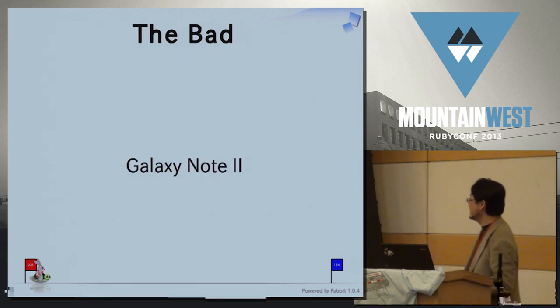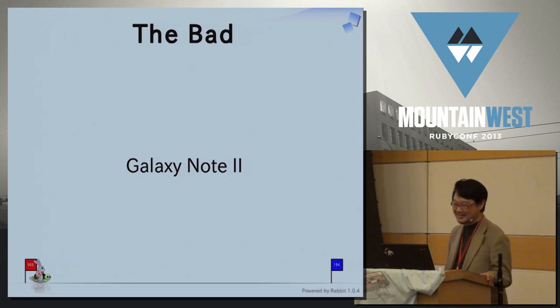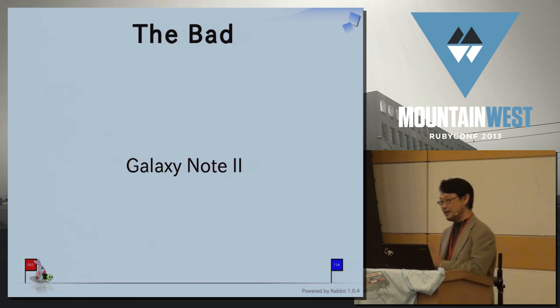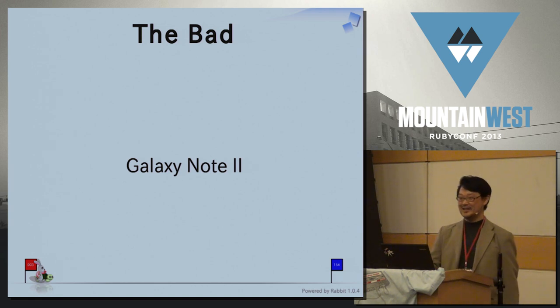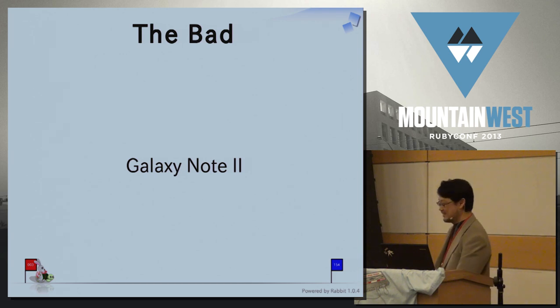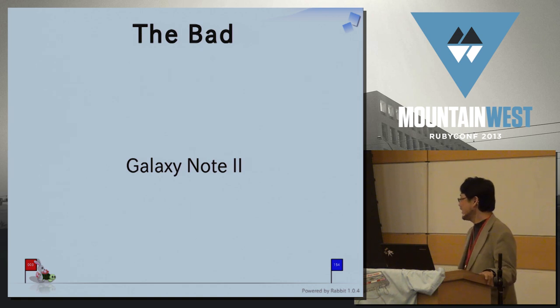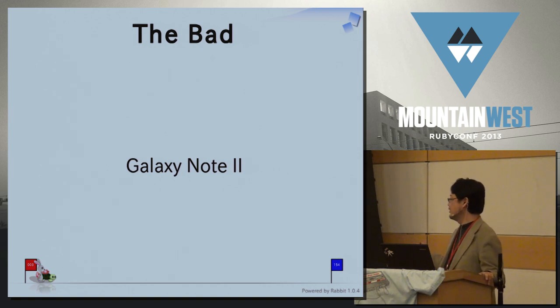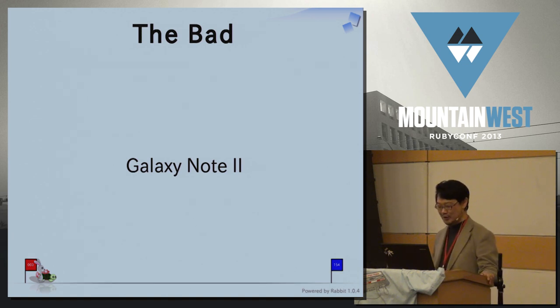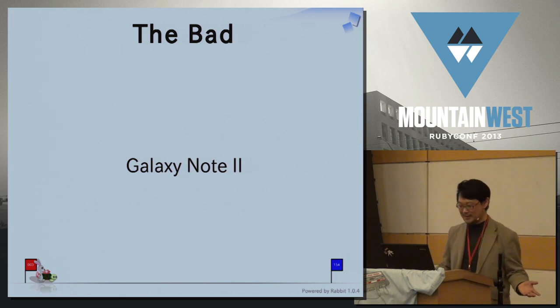Yeah. The bad thing is my Galaxy Note 2. This morning, out of nowhere, it broke. In the very beginning of this journey, my micro SD card died, so all the backup was gone. Then a few days later, my phone was dead. Too bad. I have to buy a new one. My last one, the Galaxy Nexus, was dead in 6 months. And this new one, the Galaxy Note 2, was dead in 6 months. Probably someone in Samsung hates me.